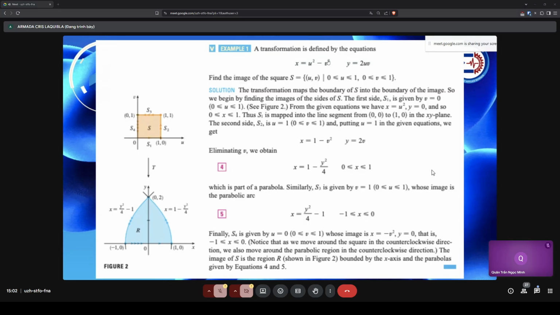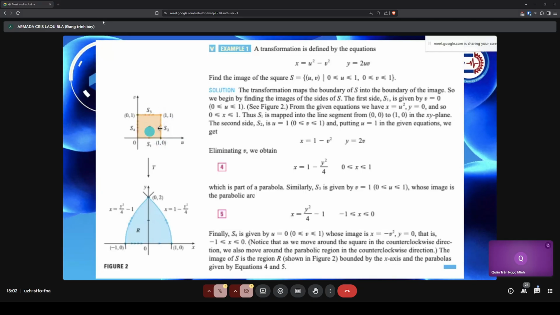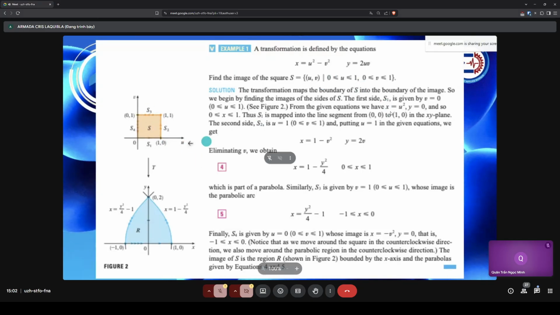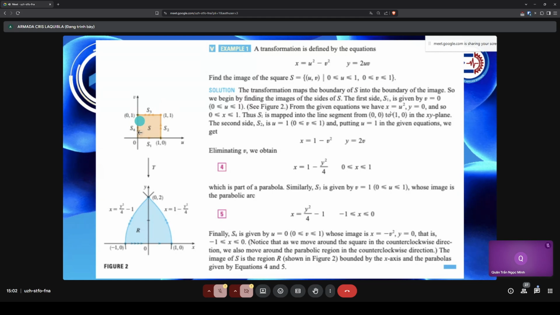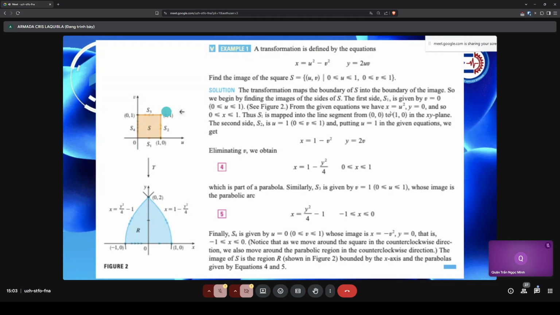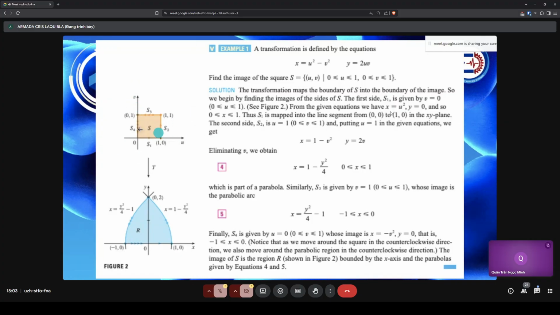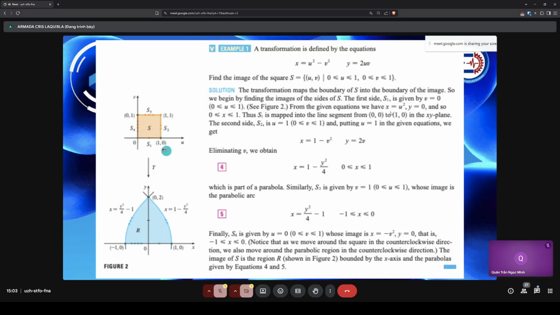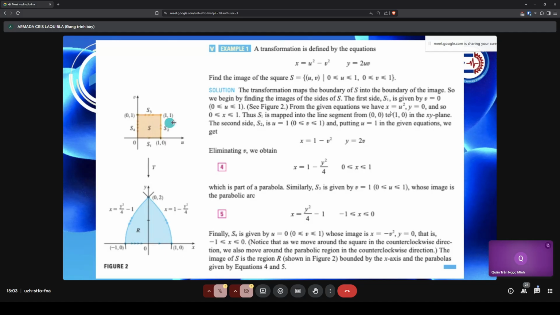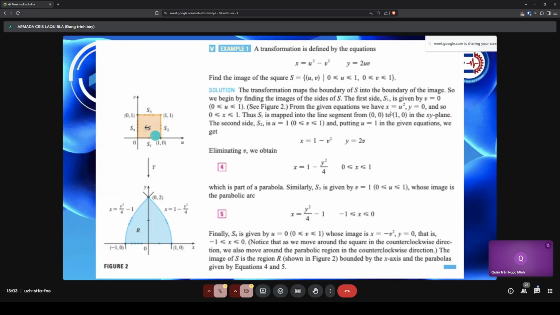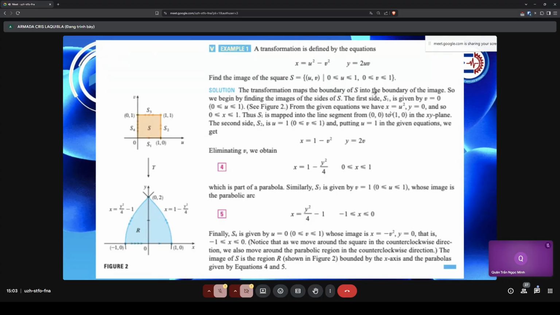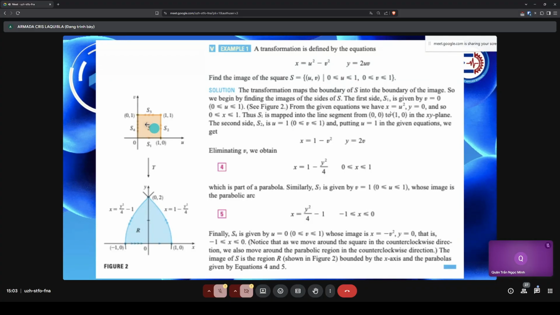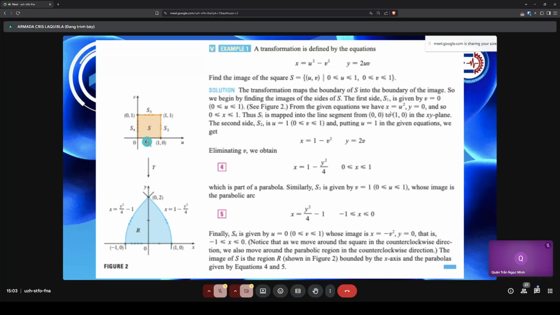It says there that we are going to find the image of the square S. This is your square S from 0 to 1. This is your u, 0 to 1. And then your v is from 0 to 1 also. It's there. So write the graph here. Then this one, so it's until here only. So it becomes 1, 1 here. This point is 1, 1. Okay, and you can form this square from this one because your u is from 0 to 1 and your v is from 0 to 1. Okay, you have now this square.